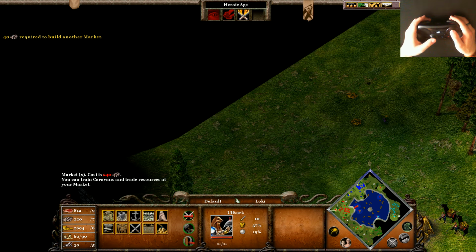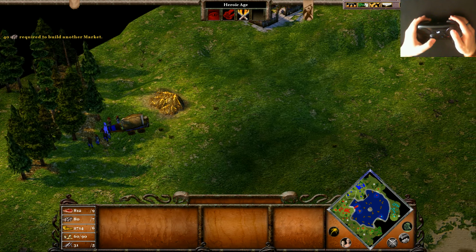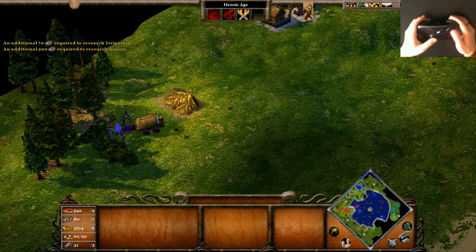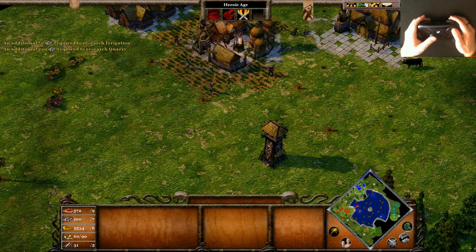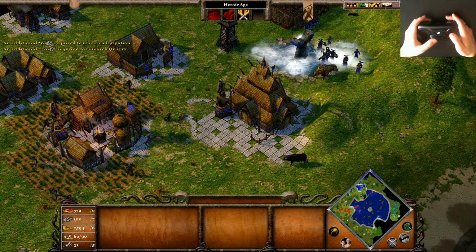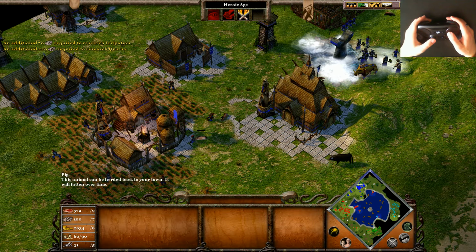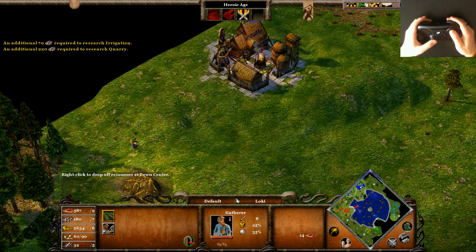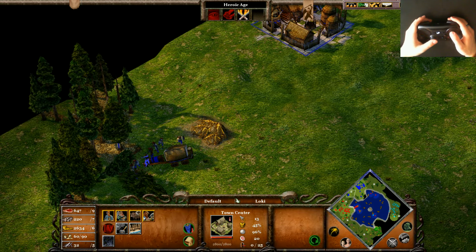Let's wait to get some more gold. There we go. Wood even. Do I need another villager on? Let's put another villager on. Get another villager going for some wood.